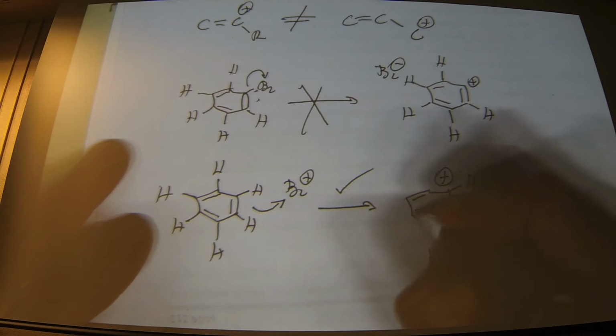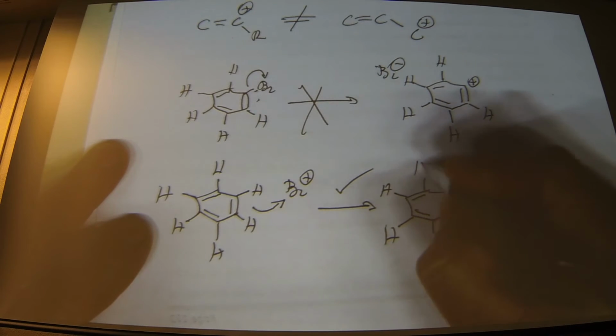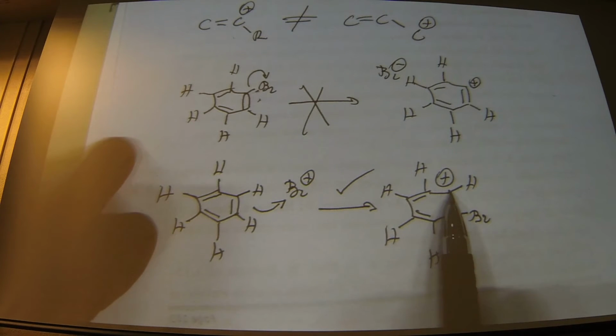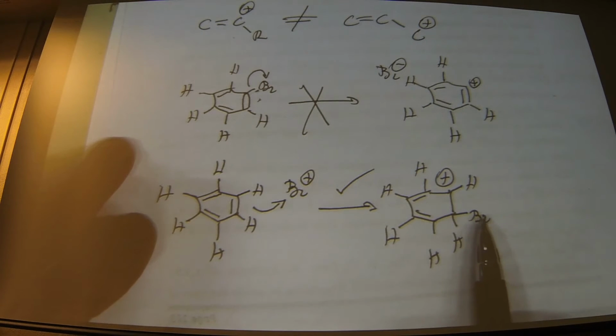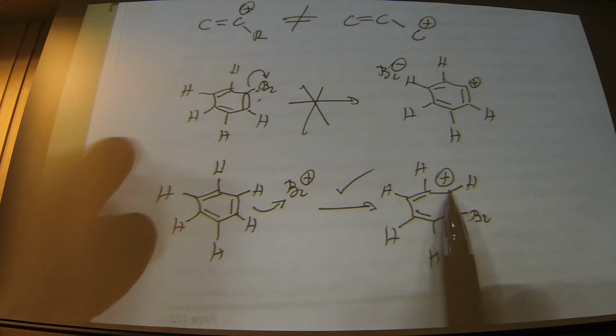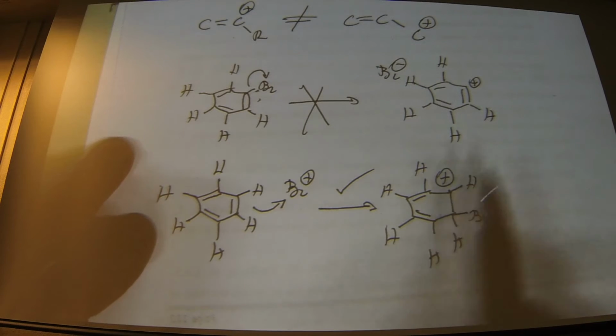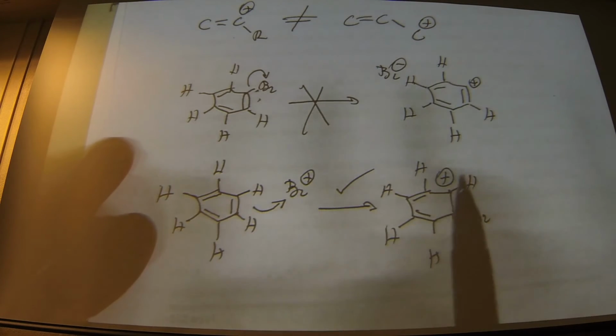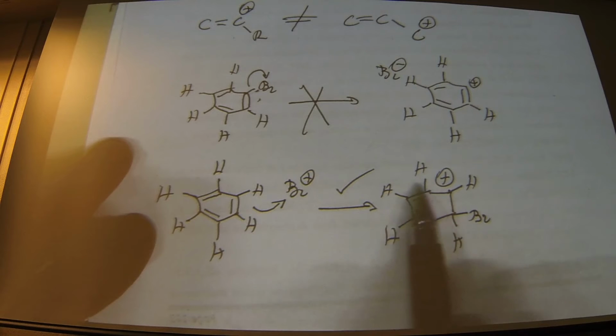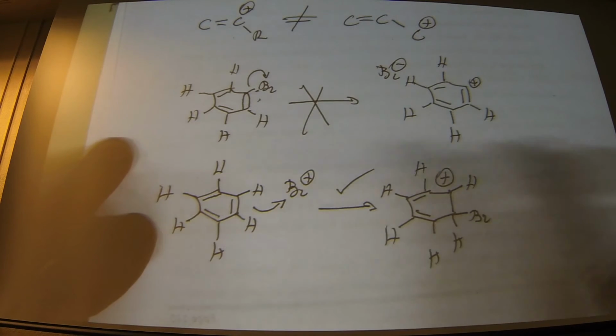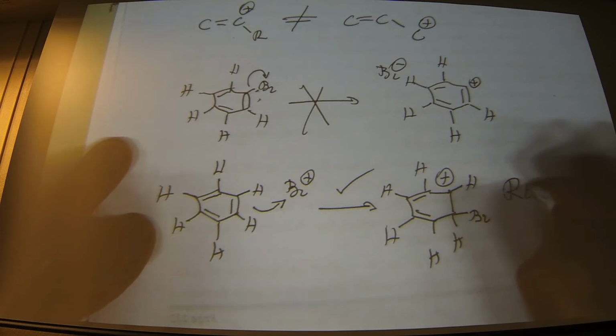It gives rise to this cation that I'm drawing for you. Now this cation is a different one from that one, right? Because you'll notice that the empty orbital here, you have to imagine it, is within the plane of the ring. And so this empty 2p orbital is, I'm sorry, it's not within the plane of the ring, it's above and below the ring, so it overlaps with these pi bonds. So this is resonance stabilized.